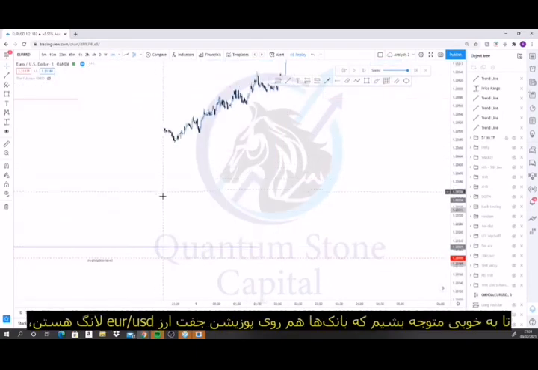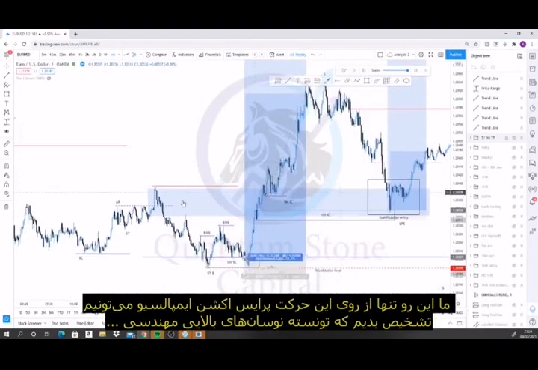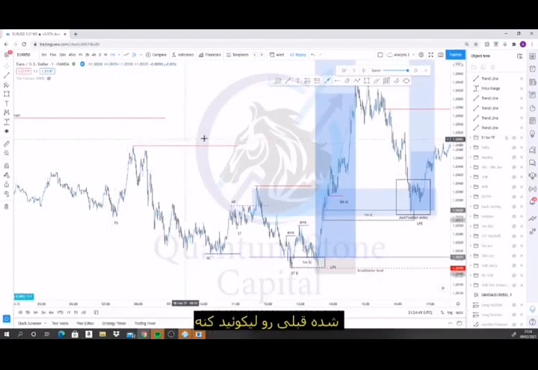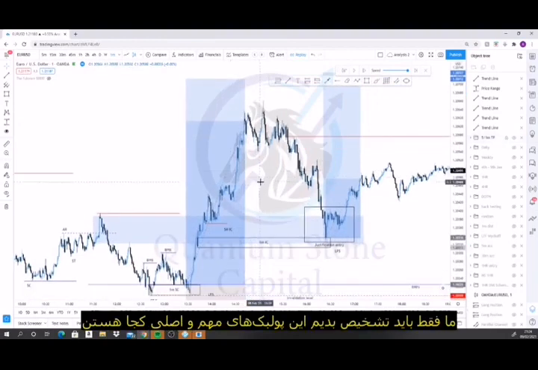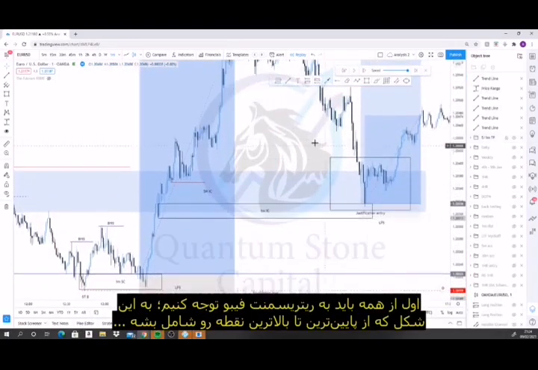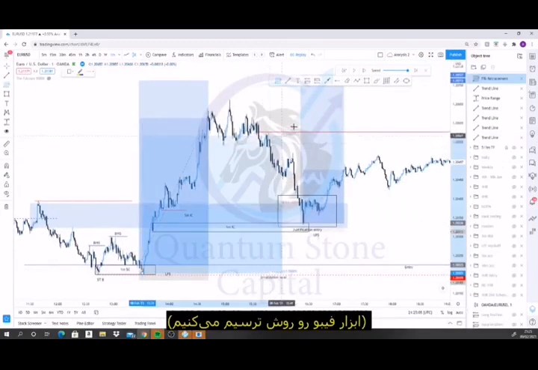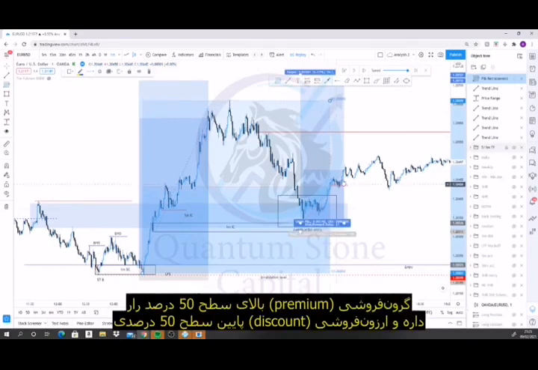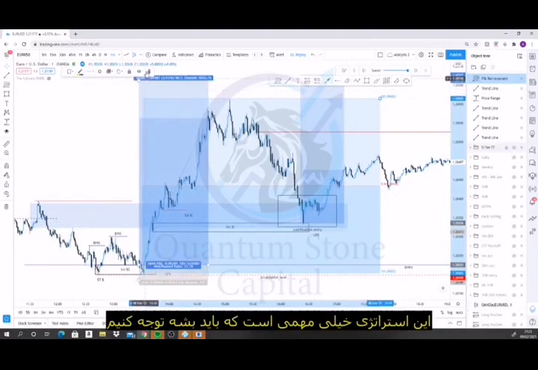So we understand that now sort of banks are net long on Euro USD. We can see just from this impulsive price action, we've liquidated these prior engineered swing highs here, and upon a liquidation, there's always a retracement / pullback. We just got to understand where the significant pullback is. So firstly, we look at sort of a fib retracement, in the sense that are we in a premium or discount within this whole range here. So we've come into a discount as the premium is above the 50% level and the discount is below the 50% level. So again, that's a strong confluence on our list straight away.